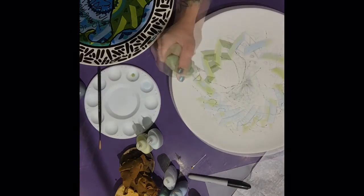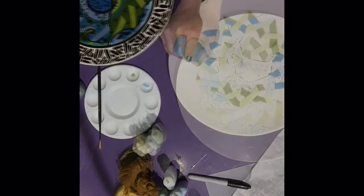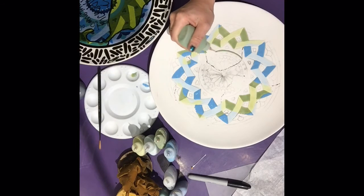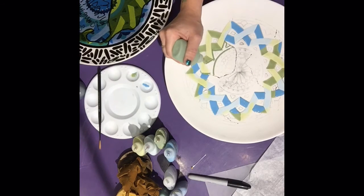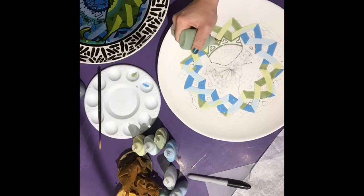So I'm just going to let this play out a little bit so you guys can see how all the colors are going down, like what order they're going down in, and then you can sort of start to see it come alive. Each section I do the green first, and then I work on the blue for that section just so I don't get lost. It can get a little bit confusing, which is why I definitely recommend marking out what sections are supposed to be which colors so you don't have any whoopsies. So here we go. I'm going to let this play out, and then we'll touch base when we get to the black portion.